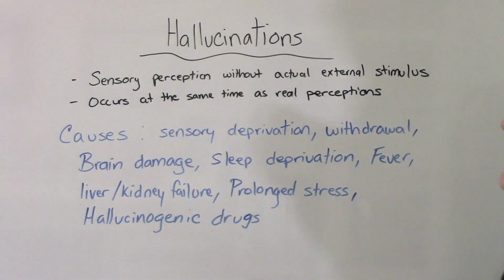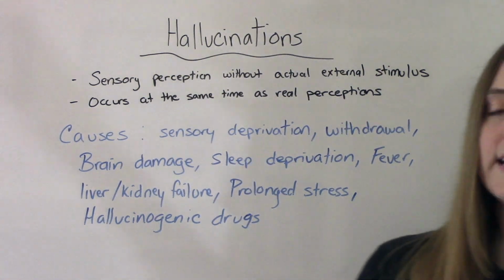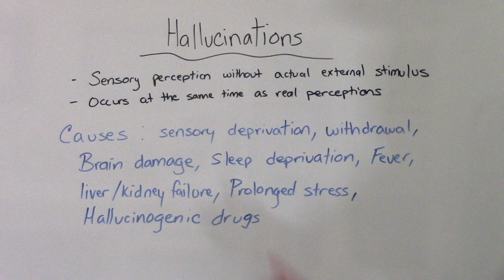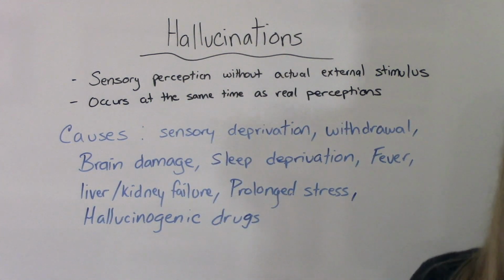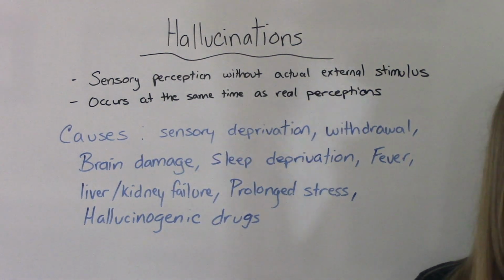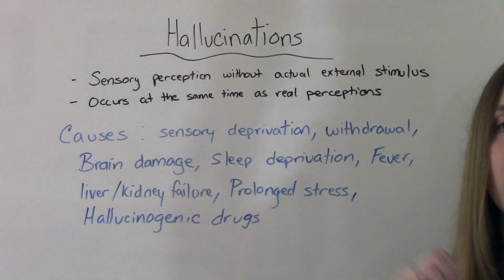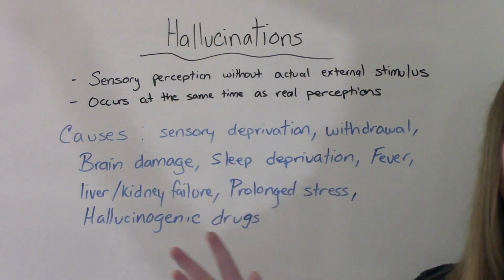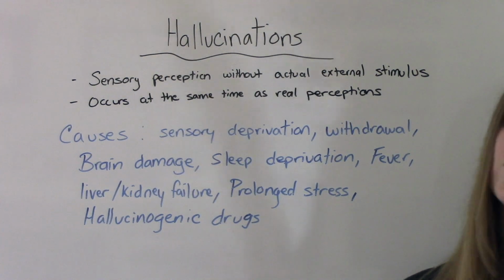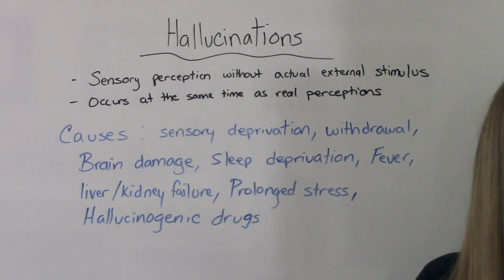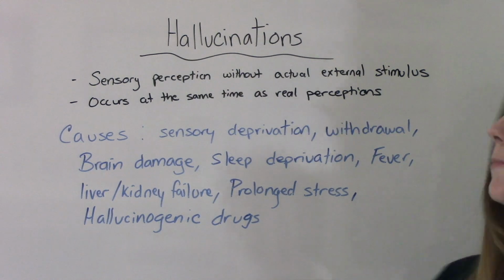Hallucinations occur at the same time as real perceptions. And there's lots of different things that can cause hallucinations. So sensory deprivation. Sometimes our patients will have sensory deprivation, either from a sensory deficit like hearing loss or vision loss. Maybe they're in an isolation room, so they're not getting a lot of meaningful stimulus. They're not getting a lot of people around them. So being in an isolated environment for a long period of time can cause sensory deprivation, which can cause hallucinations.